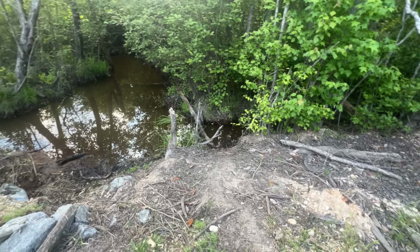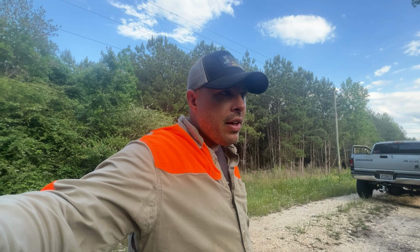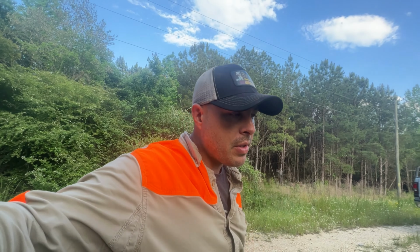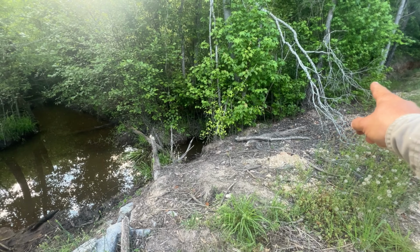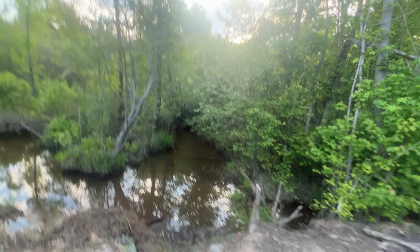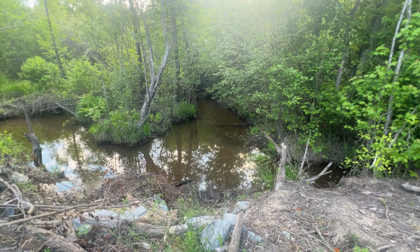And I'm not sure if that's the wrap for this, if that's all the beavers coming to plug these culverts or not. I have no idea. We don't even know where they're coming from, really. Like I said, if you go back and look at the other videos, I was walking back that way, following the creek to see if they were coming up the creek. That wasn't the case. And like I just said, I haven't caught none coming from back that way. I've only caught them coming from this direction, and like I showed y'all the other day, it stops out here. It just dries up, very shallow. So my guess is somewhere back here on the neighbor's property is where they're holding up, or across the highway. Across the highway, there's a big pond that I've seen a beaver in before, so that may be a thing. I'm not sure.